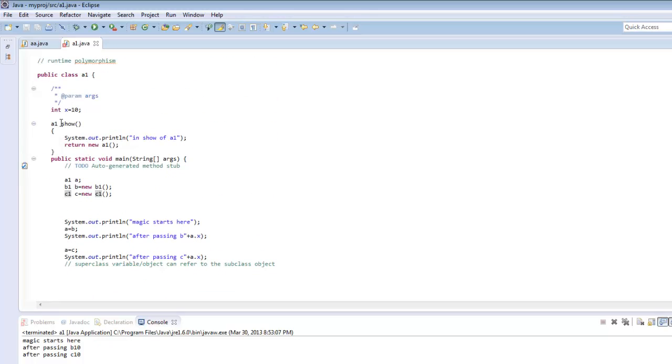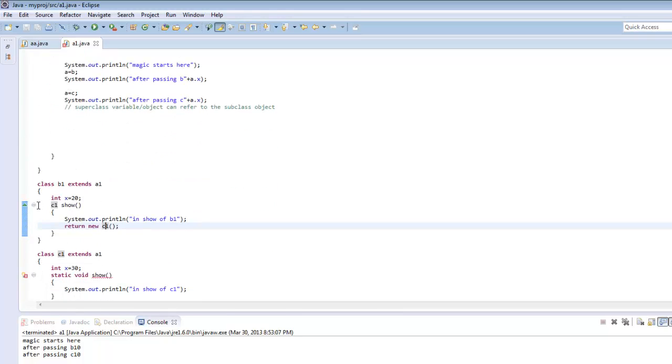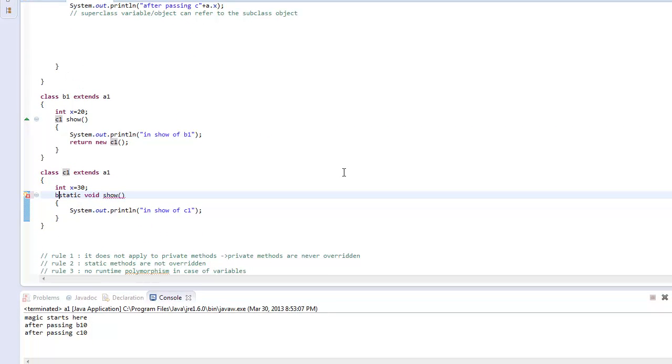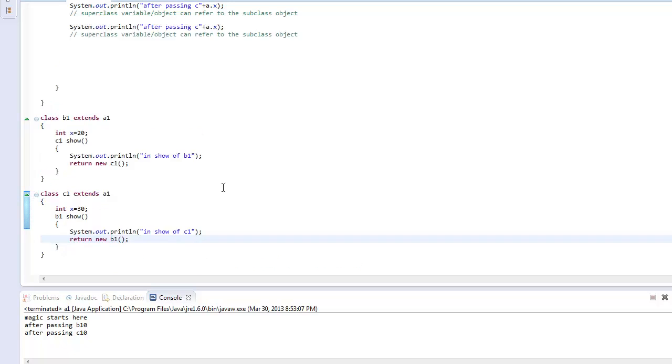So the return types of overridden methods can be different. However, they must have a relationship of inheritance, and in the overridden method the return type should be of the superclass, and in the overriding method the return type should be of the subclass. So here also I can take B1 as the return type. This is a modification from Java 5.